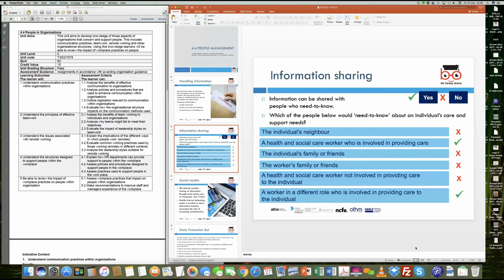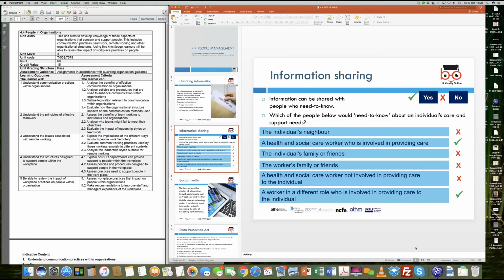No. Okay. So similarly, some of these questions which have been put forward, say for example, a health and social care worker, or a colleague of yours or a friend of yours who has a condition, and she or he requires visits from the health and social care worker. So obviously they would need to know the information in order to provide better care, or in order to provide proper care in terms of dealing with your situation.